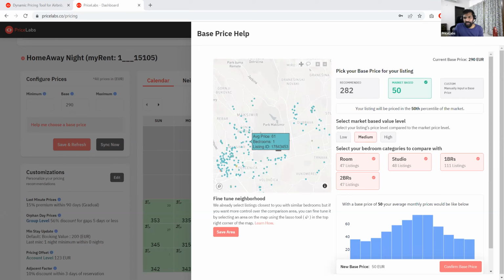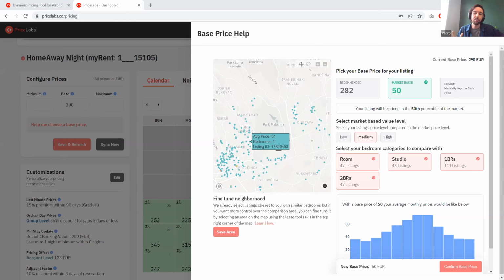Okay. How often should we be checking the base price? So we recalculate your base price recommendation every 7 days. So checking more often than 7 days should not help. For users who have a good base price already that have been using PriceLabs for a long time, it might make sense to check it with even less frequency. Like I would say every couple of weeks is totally fine. The base price in general shouldn't change a lot, right? Once you home in on that correct base price, it should stay more or less fixed there unless there's a major change in the market.